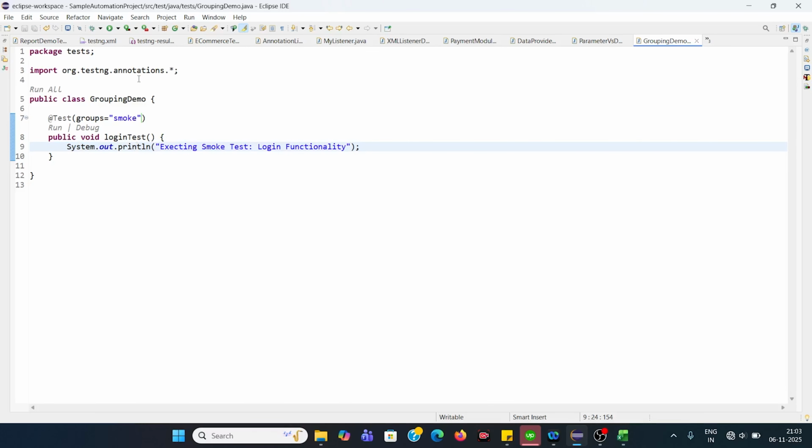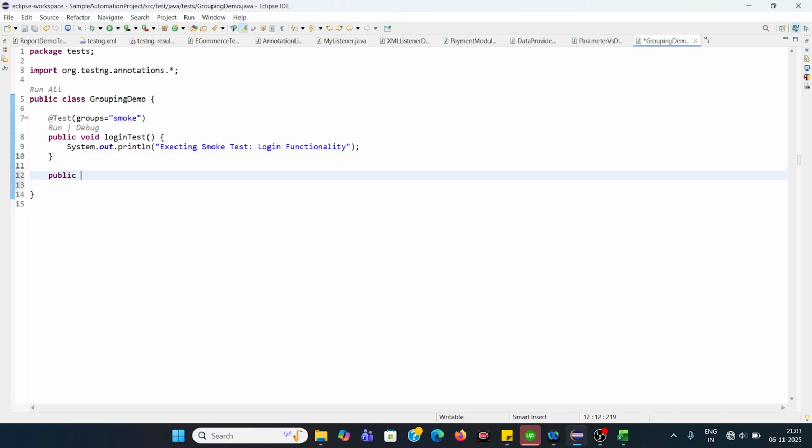Now as I have assigned this test to the smoke group, that means whenever I execute only the smoke tests, this test will run.